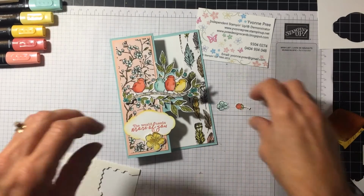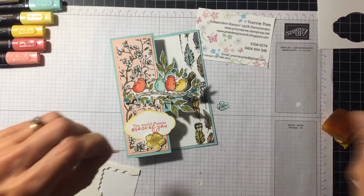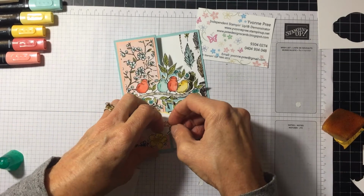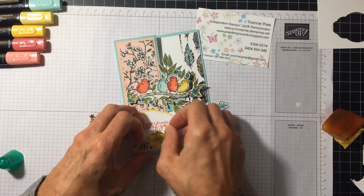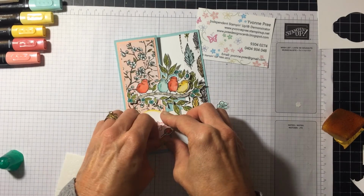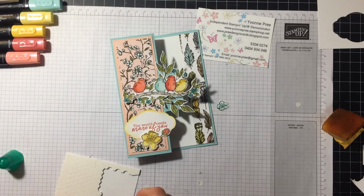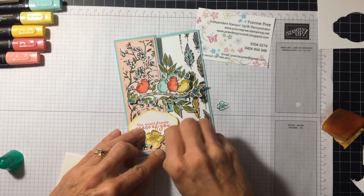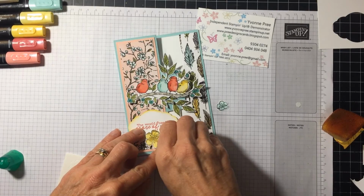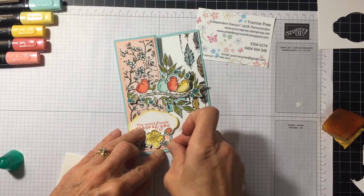That way, I'm going to put this one on with glue because I'm just going to put a little bit of glue on the stem because I want that popping through. I'm going to move this one, it's not quite in the right spot for me. And then the little blue one, I'm going to put the dimensional straight onto the card front so it's in roughly the right spot without the dimensional going over the edge of the little side flap.